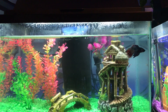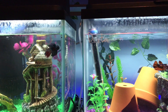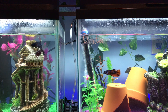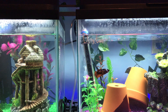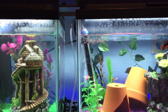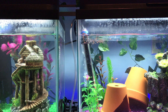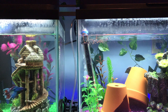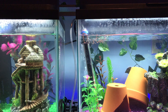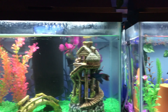In the tank next door there is a sponge filter. This filter may not be as effective as the Tetra Whisper — you can see the bubbles coming up. This is what a lot of fish breeders use when they breed fish, because then the babies cannot be sucked into the filter. So this is what I use when I'm breeding fish and even when I'm not, though it might not do as good of a job cleaning the tank. You also need an air pump to go with it, but you can connect more than one sponge filter to an air pump.